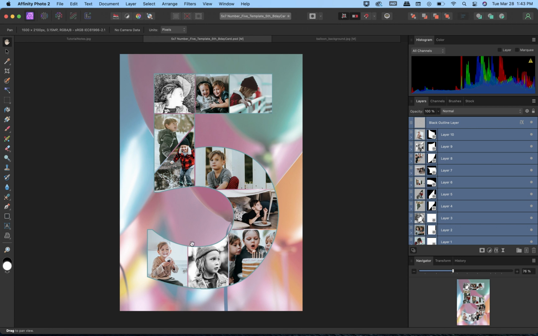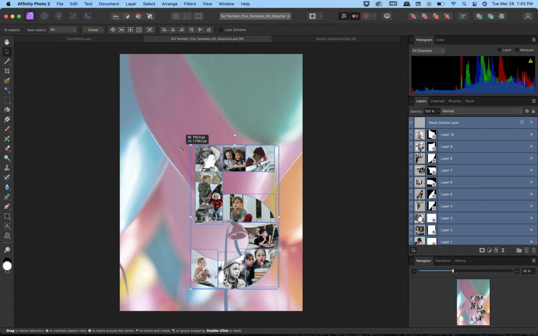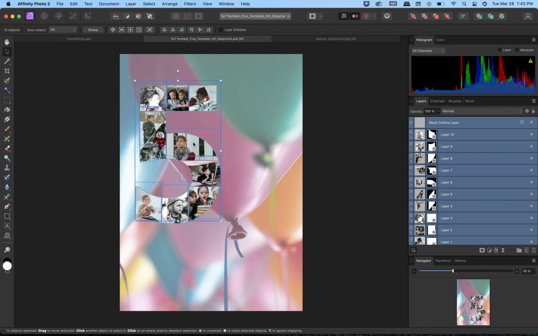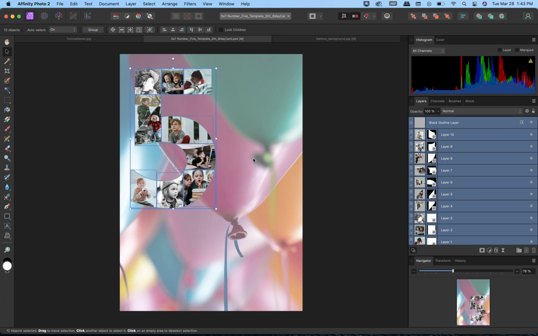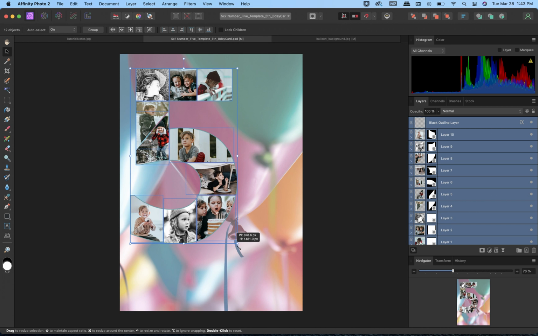And you can make it really small too if you want. So you go back to the left-hand toolbar, click on that arrow. Let's say you're wanting to add another number in here, so you want to make it real small. You can put like a 5. Let's say this was going to be like a 50th birthday or something. You put 5, and then you can bring in your 0 with your images, and you could put 50, make a 50th invitation. So it's up to whatever you want to do.